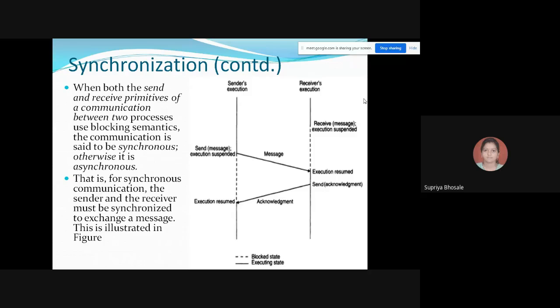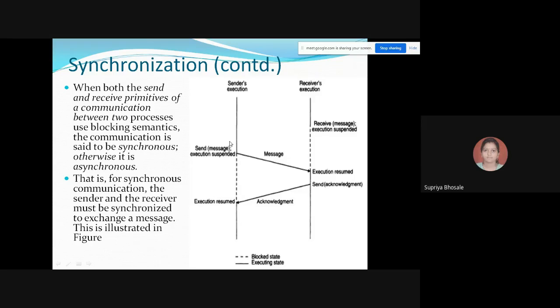Before receiving the message, your receiver will be in blocked state. Whatever the dotted lines are shown, those are blocked states, and continuous lines are showing you the executing state. So before getting the message from the sender, your receiver will be in the blocked state. Here it is shown in the dotted form.